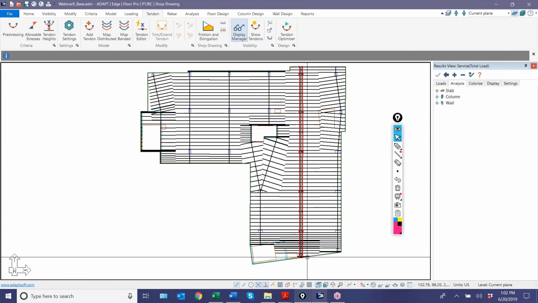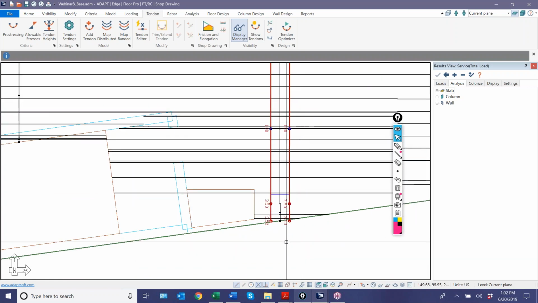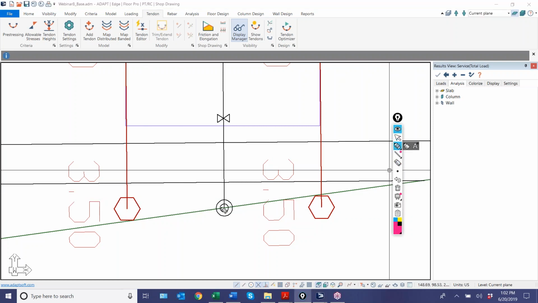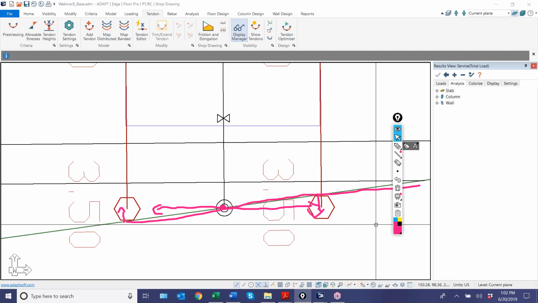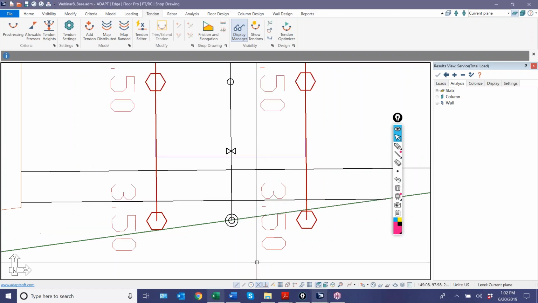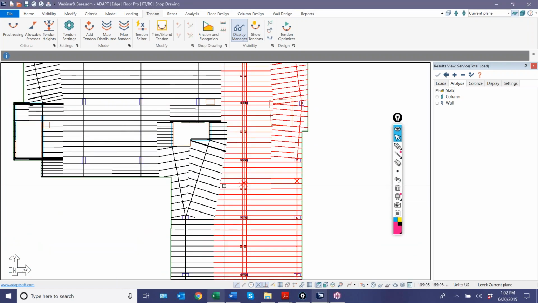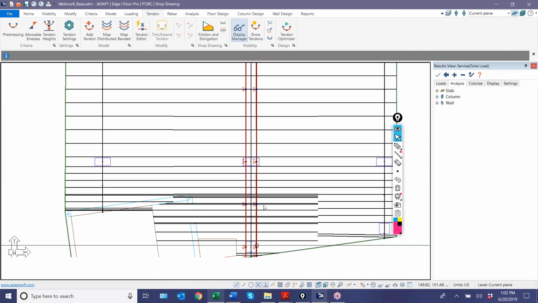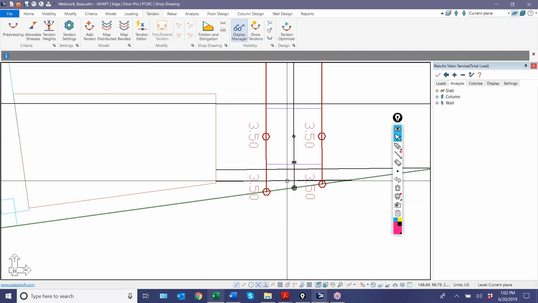Okay, so that's a banded cable example mapping. Notice this cable is out of the slab. Because we mapped to 2 sides, one cable is actually short of the slab. Remember, it's mapping it off of this point in the orthogonal direction. That means if this slab edge is sloping, one of them is short this way, one of them is long this way. So that's easy to rectify if we just simply select the cable and use the trim extend. That will correct itself, and you'll get these trimmed out to the slab edge.